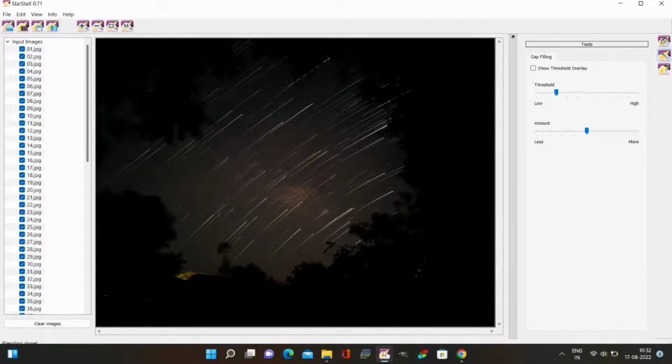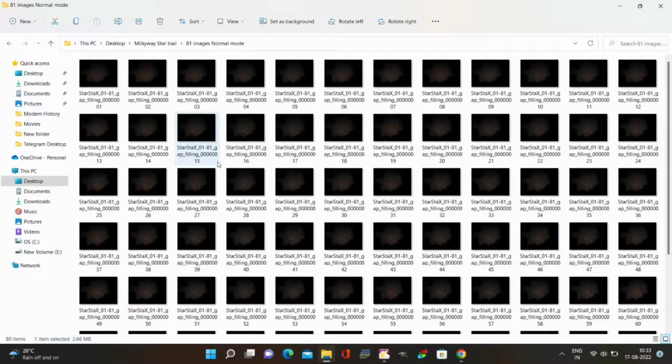So after the completion of the whole process, the final image is shown over here, and this is the final output, and all the 80 images, turn by turn as the star trails get formed in each image, are stored at the location which I selected. So I am showing you that all the images are stored at a particular location. You can see over here that all the 80 images are stored in the folder which I selected.